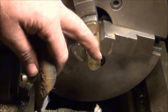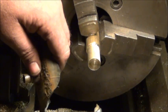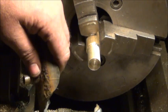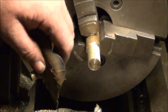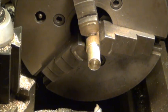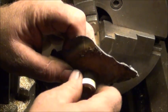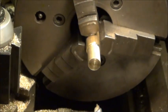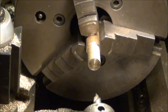My smallest threading bar for this lathe, I can't go down in a 1/2 inch hole. I can go about 5/8, so I may just grind a high-speed steel for doing brass, and I can thread it that way. Otherwise I may look and see if I can find a tap, because it's kind of an oddball. I don't know if the inner tube makers decided that themselves. So anyway, I'll get it bored out and figure it out later, I guess.